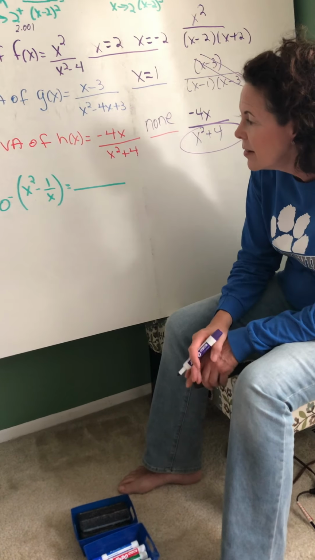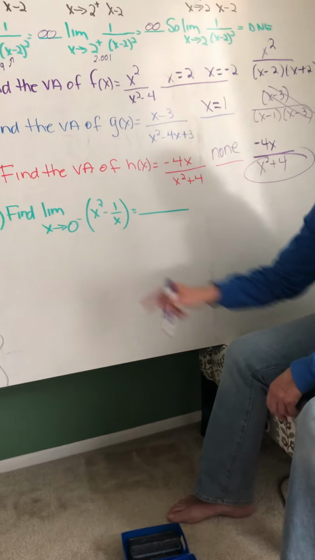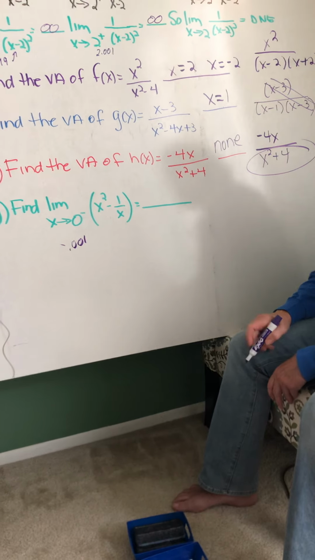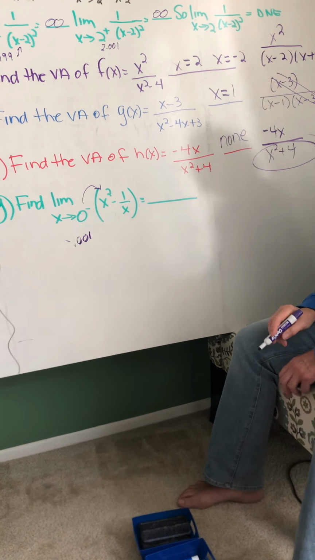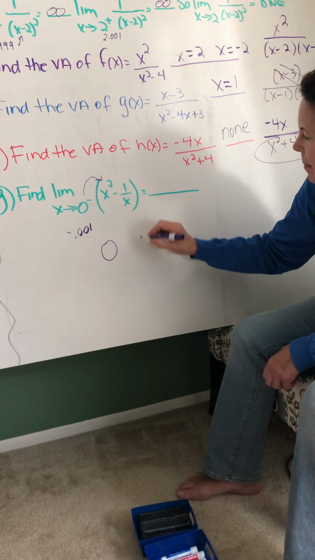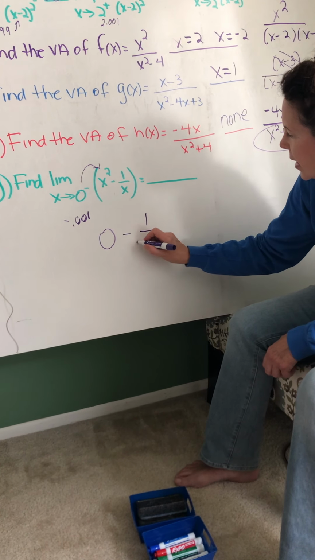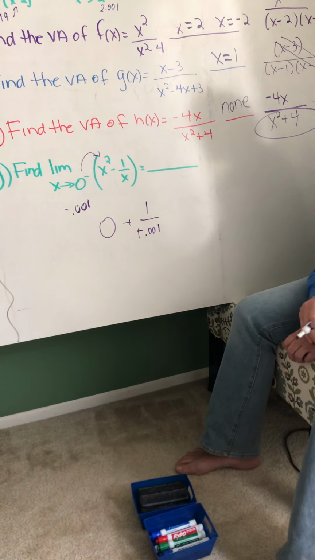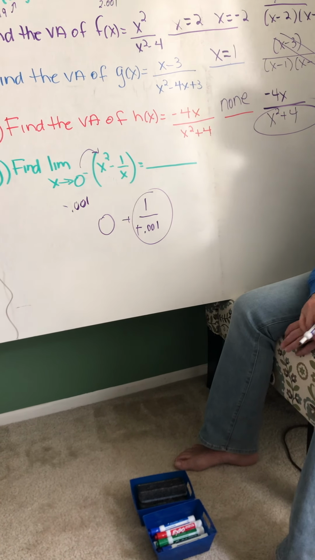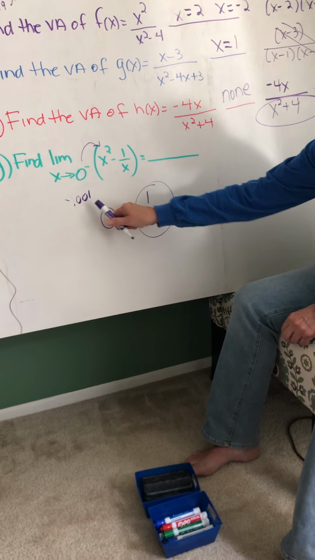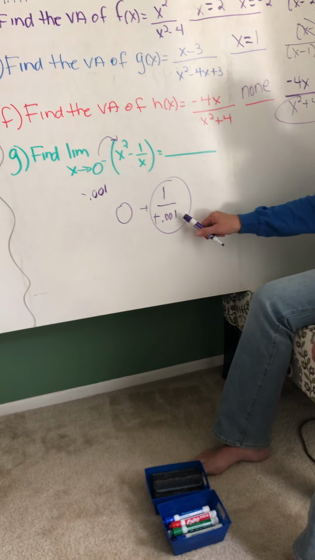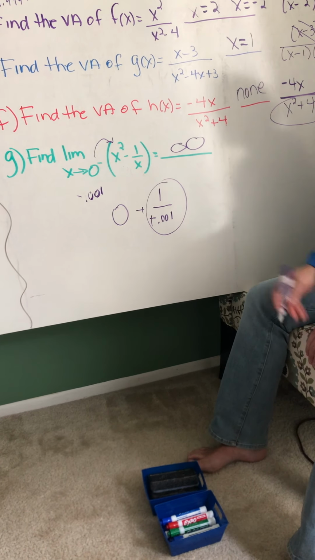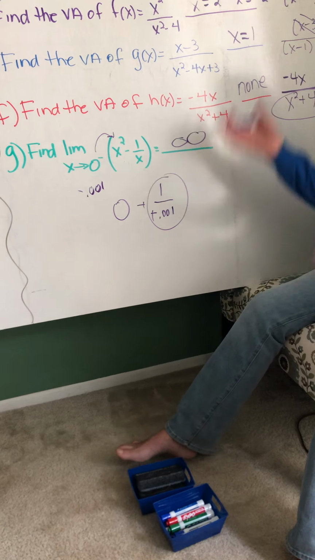Let's look at the last one. Find the limit as x approaches 0 from the left. Let's call that a negative 0.001. Notice on the x squared we can use direct substitution of a 0. Here's my minus, and 1 over a negative 0.001. Notice minus a negative becomes positive, and this value is approaching infinity as I get closer and closer to the left of 0. And so now I have infinity. I did this one because it tends to mess students up with that negative there, but two negatives make a positive.